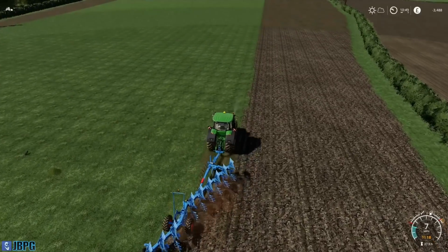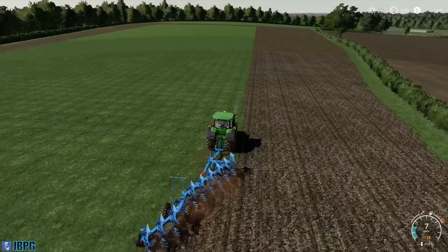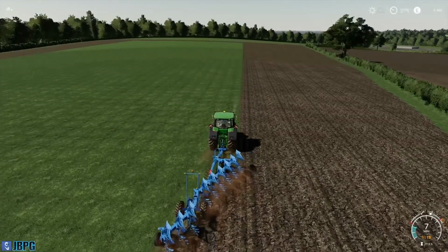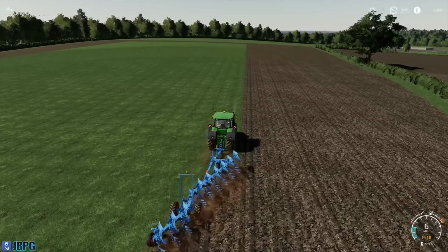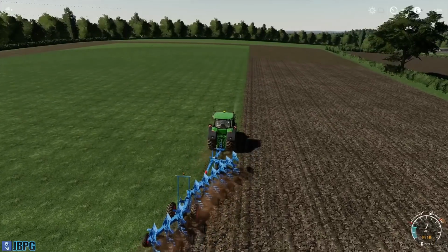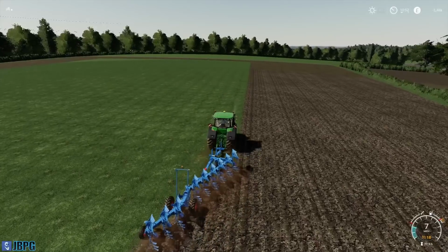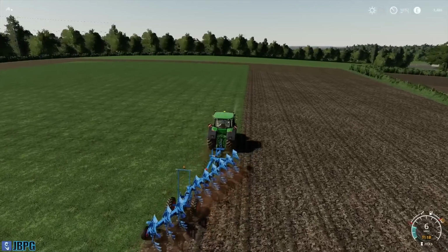But we didn't have the money to buy it, and we didn't really have a need to buy it as well. Once this field is done, we probably won't need a plough until we acquire more land, which won't be at the earliest, I think, until next year. Because if we do acquire another field, it's more likely going to be field 17, which we're going to use as a meadow. So there's the other half of this field that we could potentially do, or we could keep it separated as two fields, which I might well do. If we do end up ploughing out all of 19, I might keep that kind of separation between the two fields. I need to have a think about that.